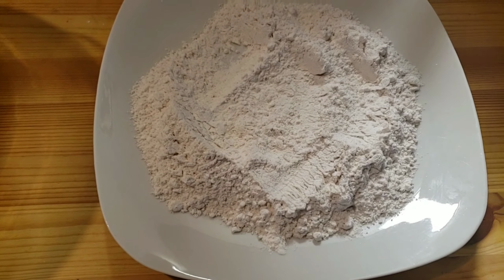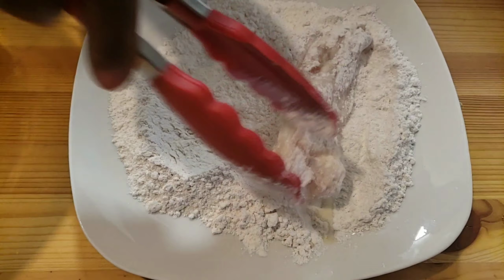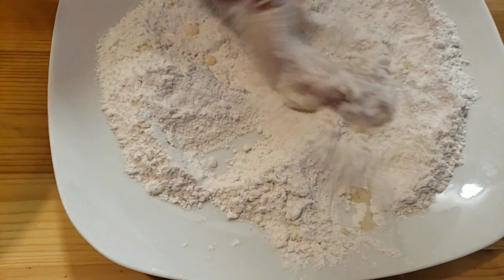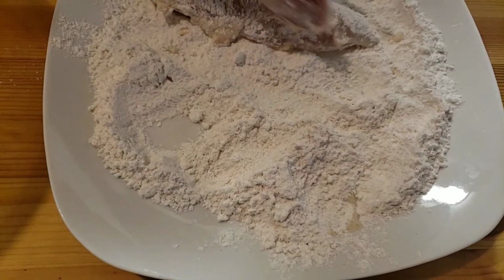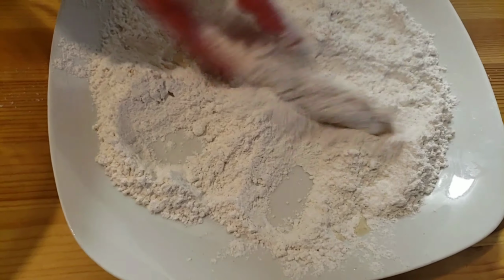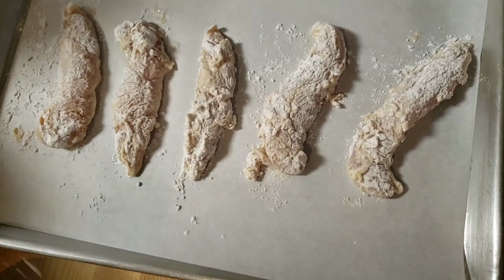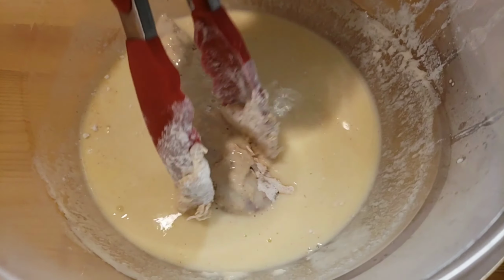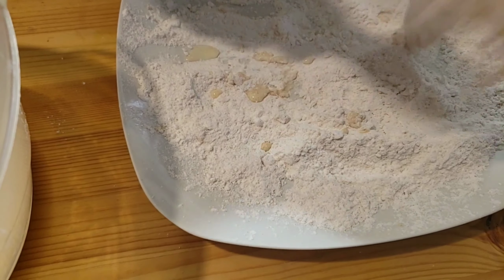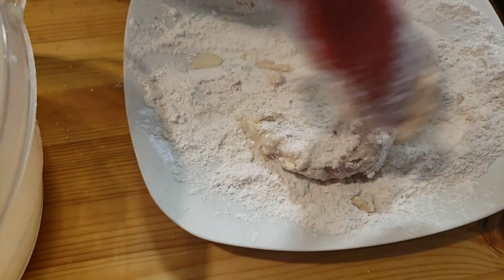So what I'm gonna do, I'm gonna pick 1 chicken tender, dredge it to the flour, and put it here on a pan lined with parchment paper. I'll repeat the process again, guys. Take the chicken tender, put it back in the buttermilk, dredge it again into the flour mixture, then I'll fry them.